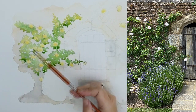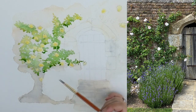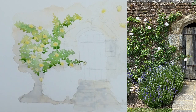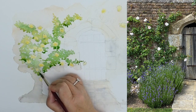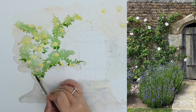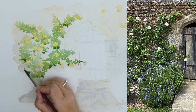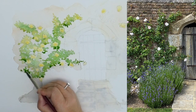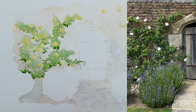And as you can see, the areas that are drying, it's drying quite pale. I will be coming back working into this, but at least I can see where I want to go with my greenery. I just need to come down here and go lower down. I missed that bit out. So there's foliage lower down, which is coming through in between where the lavender is. So I don't want to miss that bit out. Bit of yellow again.